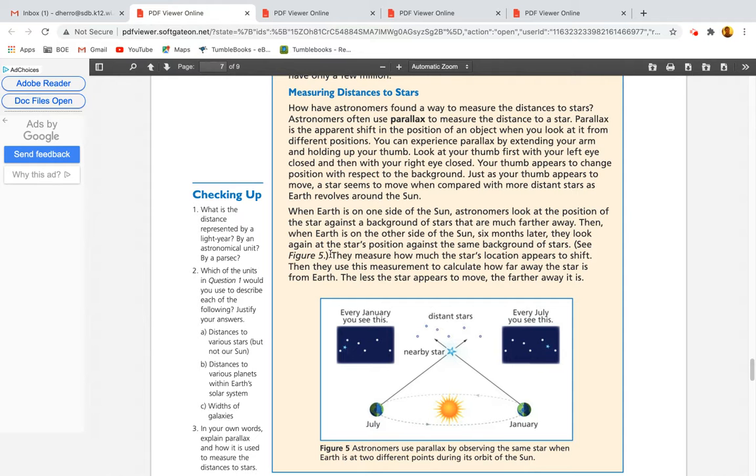See figure 5, which we did. They measure how much the star's location appears to shift. Then they use this measurement to calculate how far away the star is from Earth. The less the star appears to move, the farther away it is.